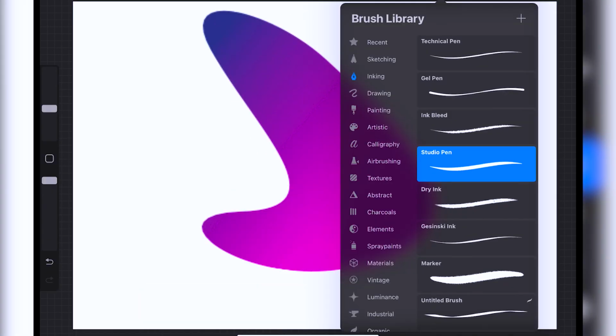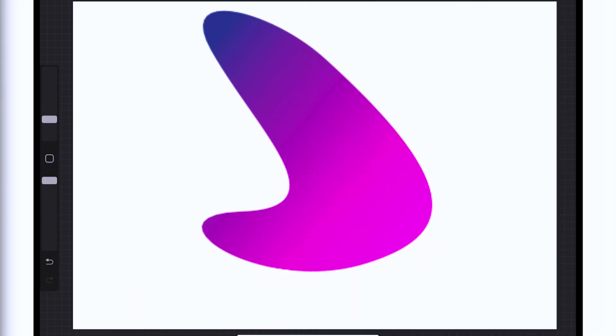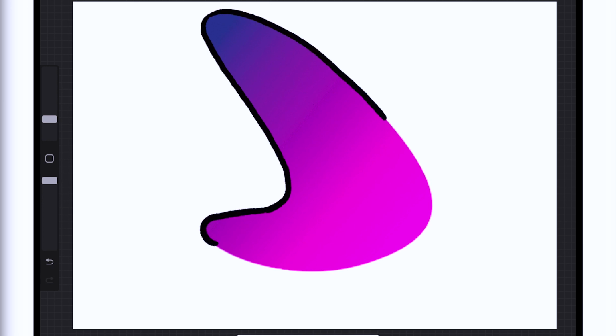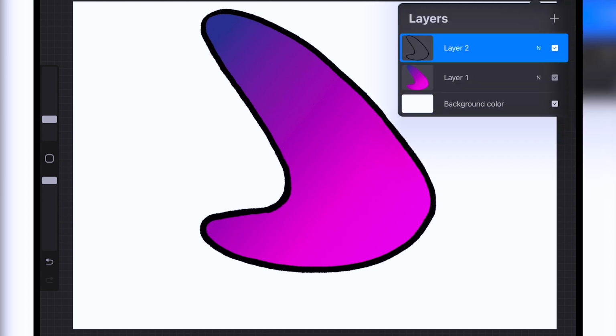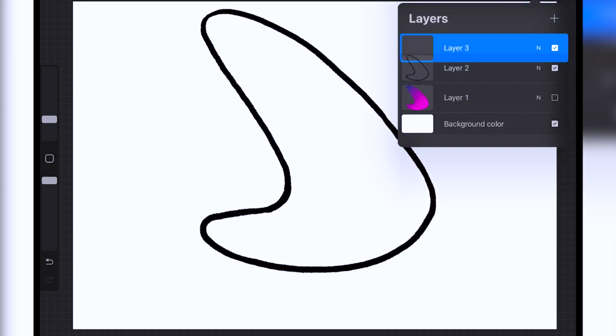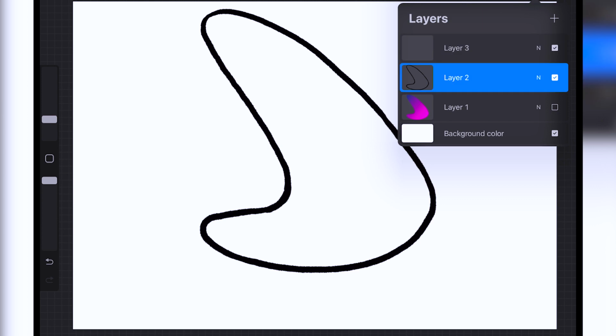I'm going to choose my favorite brush to sketch with in Procreate, which is the marker brush, as it gives you some nice tooth and texture to make the sketch look a little less digital. With this brush, I'll just quickly sketch the outline of the shape and lock it on its own layer to seal my fate. Once I've done that, I'll create a new layer over the shape layer to play a lesser god and create inanimate life.